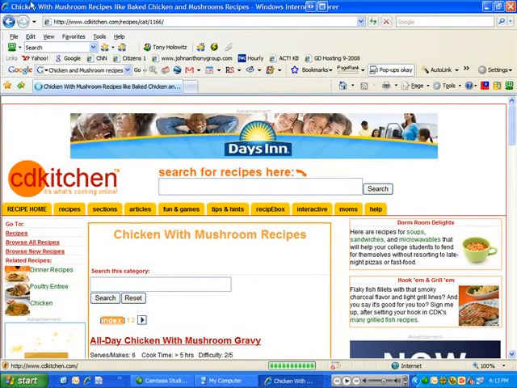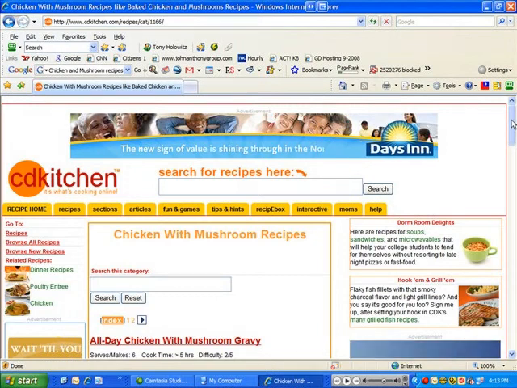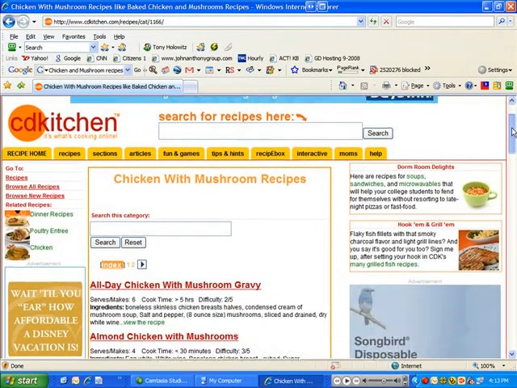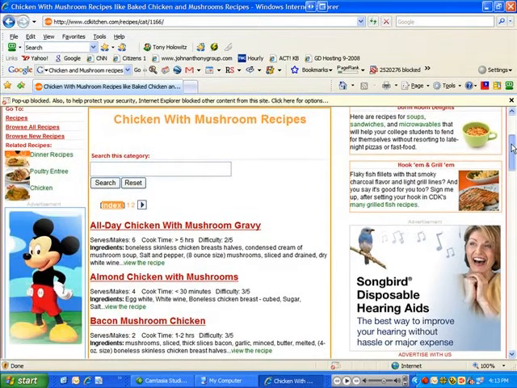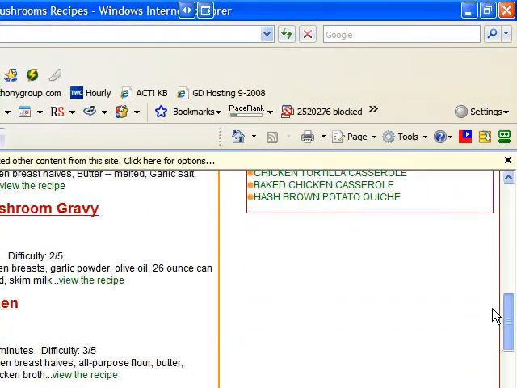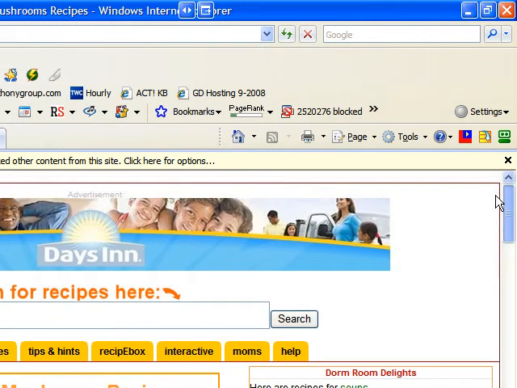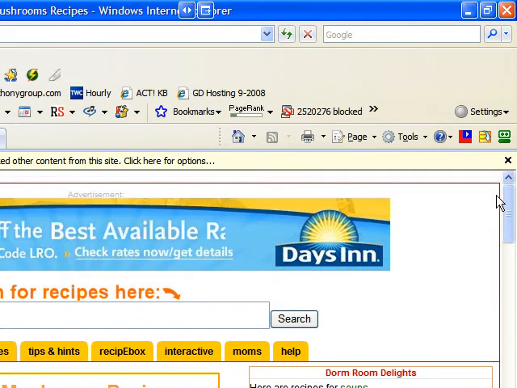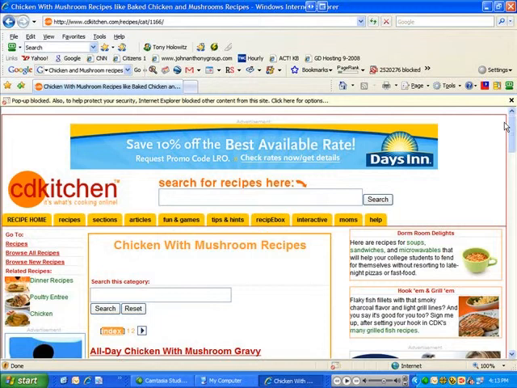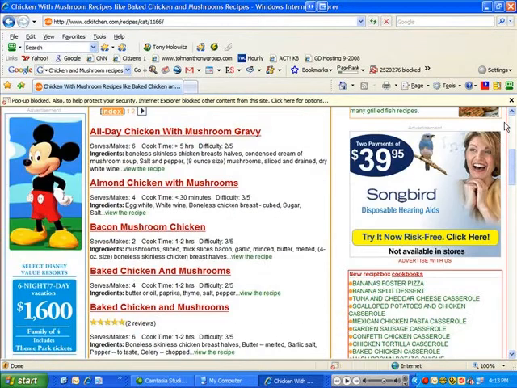To go down the page, I want to draw your attention over here on the right side of the screen. This is a scroll bar. And if we scroll up and down, and scrolling means clicking on this little blue bar, holding, again, like dragging and dropping of the icons and moving it up and down, that allows us to scroll up and down the screen. Now you can do that, but I would prefer not to have to reach for the mouse all the time. On your keyboard, there is a page up and a page down key. If you hit the page down key, it will go down one page. So I'm going to hit the page down key.